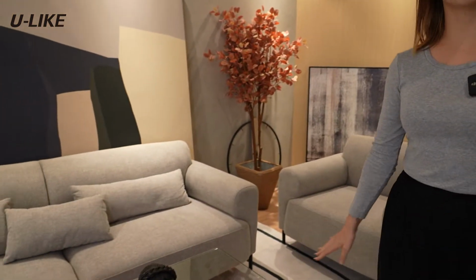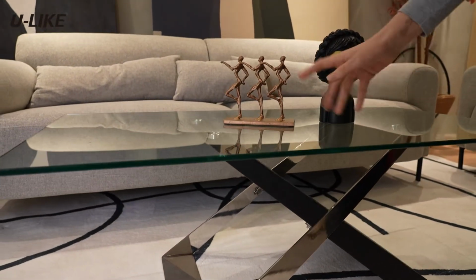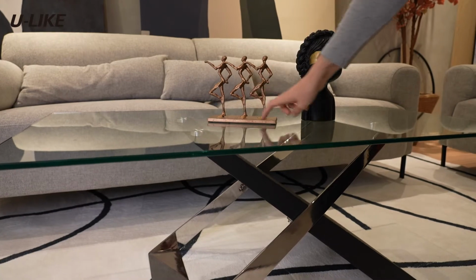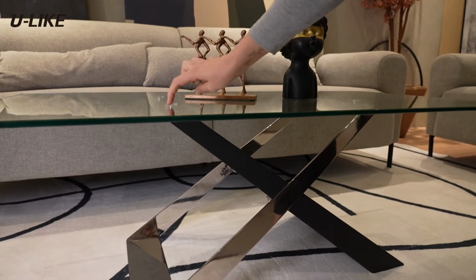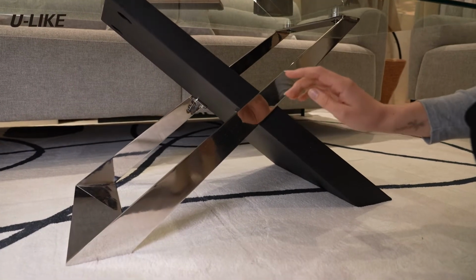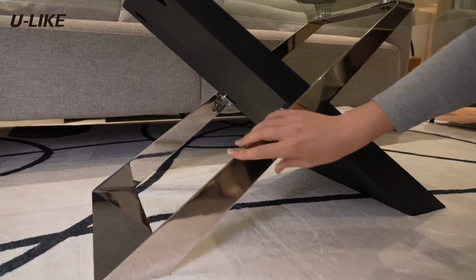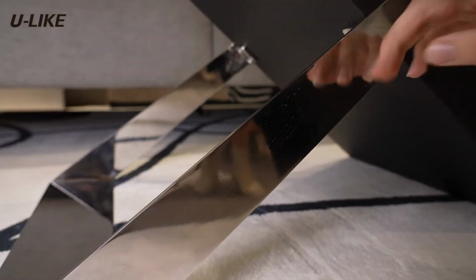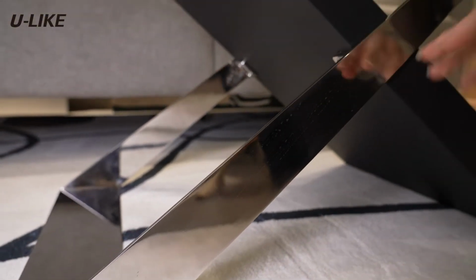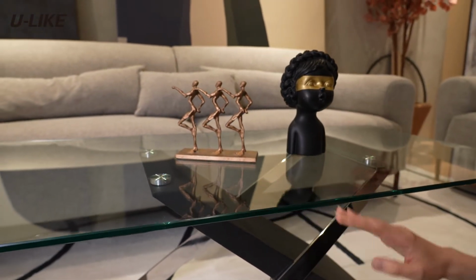So now let's move to our special item. This is the coffee table that we prepared especially for the French market. As you can see, we made a lot of design in here, like this pattern, and especially the edges of this metal part, right? Look, we used a stainless leg here. As you can see, this is chrome color, but actually we can do this in different colors. And the surface is 100% glass.